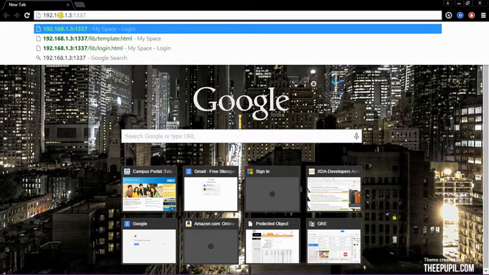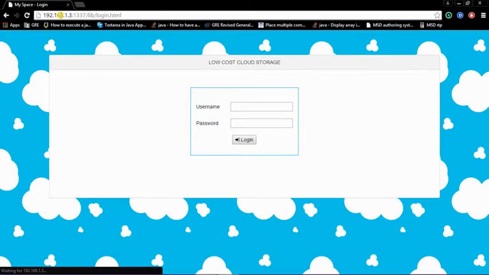Our service is hosted on port number 1337. This is the login page of our cloud. Only registered users can access the cloud. So for startup, we have an admin account that has the password 123.